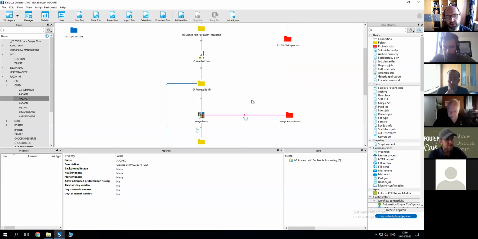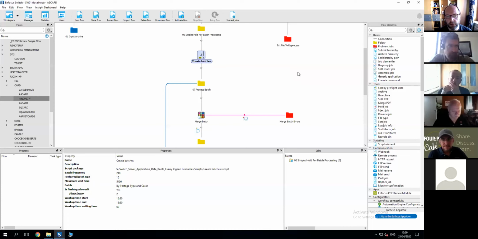The goal here was to make sure you didn't have to do that anymore, and that everything would be taken care of automatically. That's why there are so many settings on this particular script, because it depends on the volume of the job that goes through. So this took a little bit of time to fine tune as well.